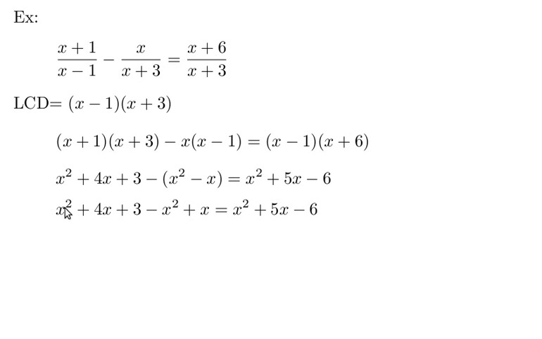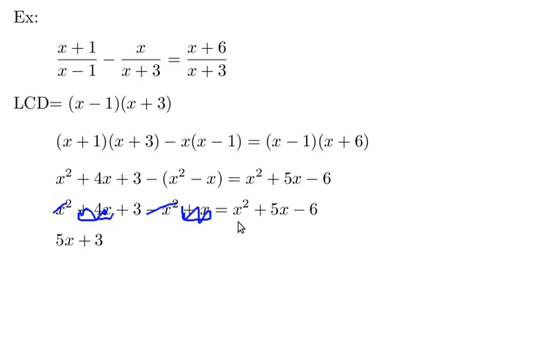And now we have this x squared cancels with this negative x squared, and this 4x and this x become 5x. So let's go ahead and combine these like terms. So we'll have 5x, and then there's no other. Okay, so I'm done combining these terms. I'm crossing it out, not because they're canceled, but because I'm done with them. And then the only thing left here is this plus 3.